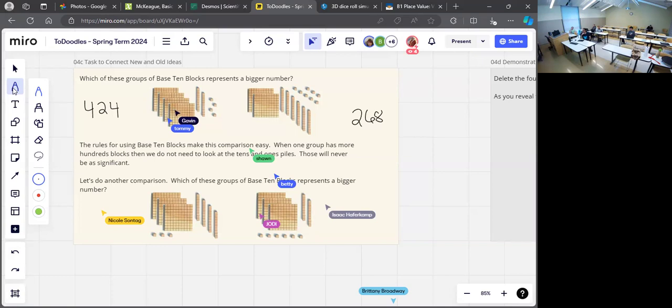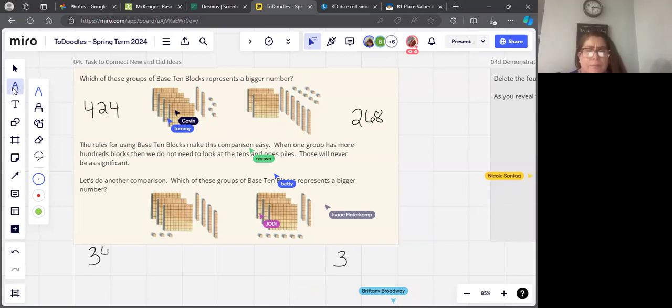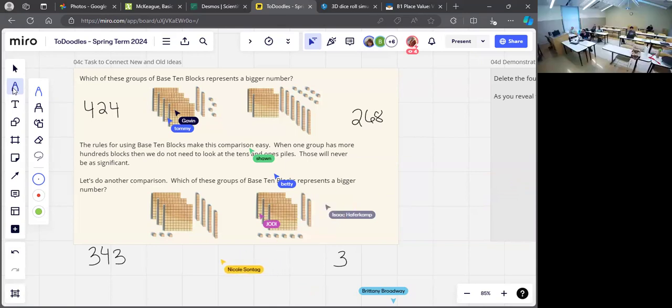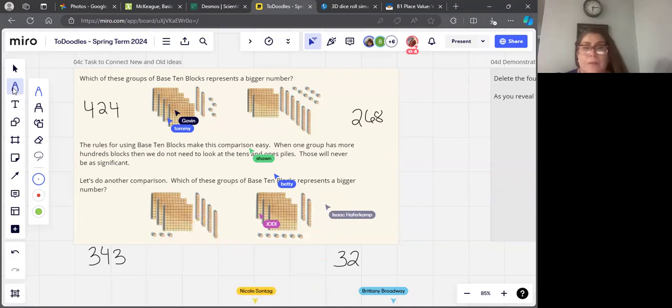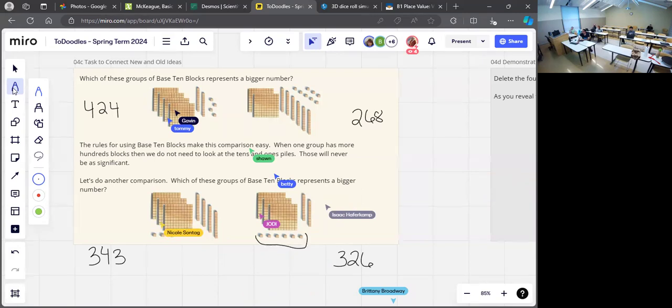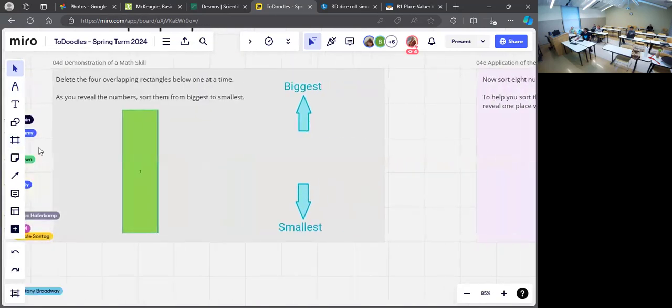How about on the bottom, left and right on the bottom? Now the hundreds are the same. They're 300 and something both times. Left. Yeah. So if the hundreds are tied, then what matters is the 10s. The fact that the right has more 1s doesn't matter. These 1s aren't very important compared to the fact that there weren't as many 10s. So that's all about when we're trying to sort numbers, how to do things.